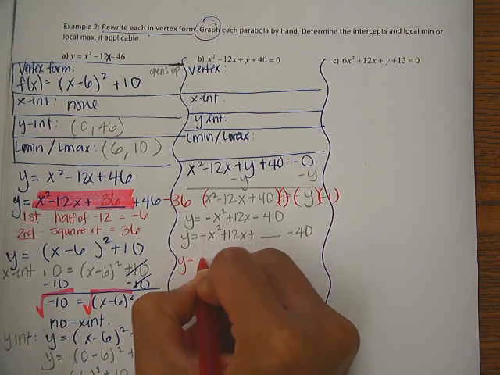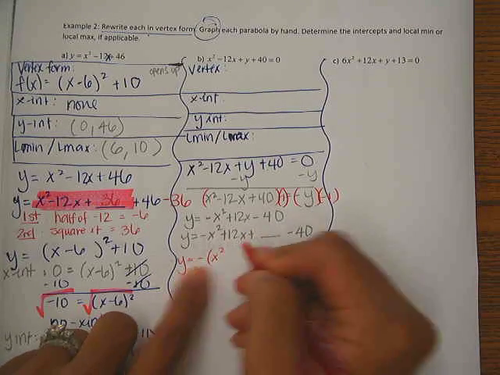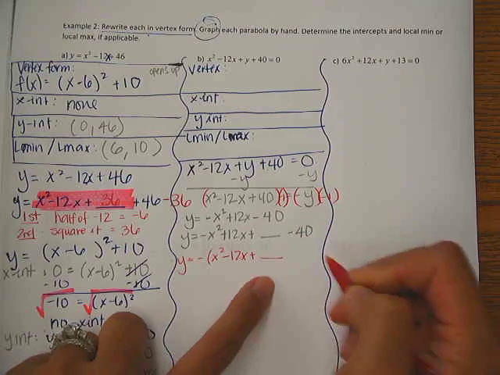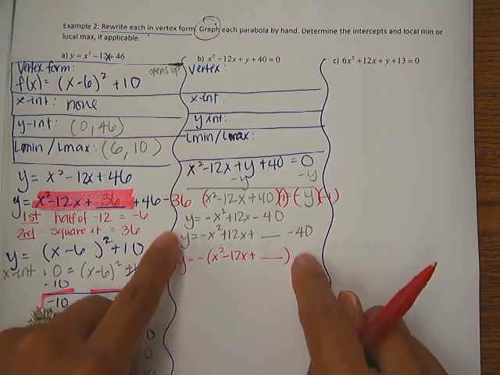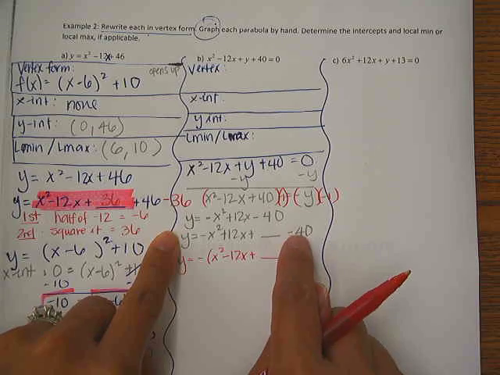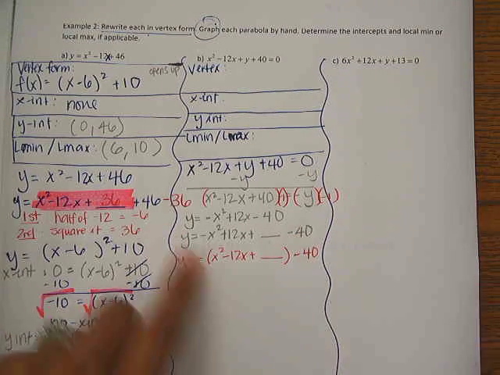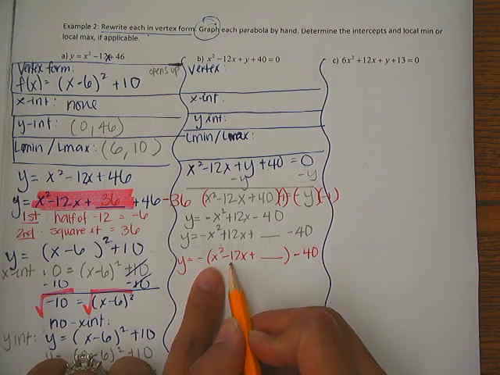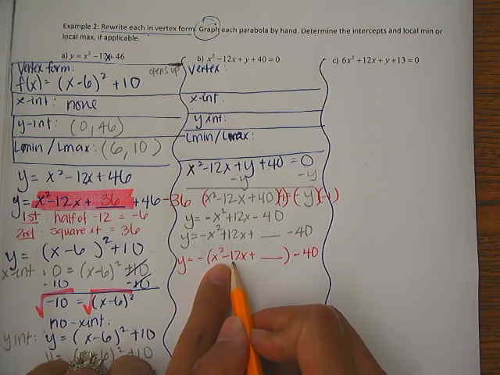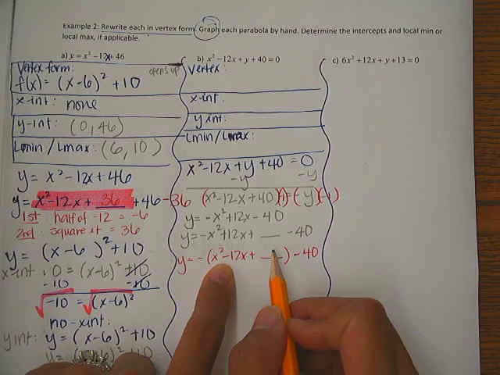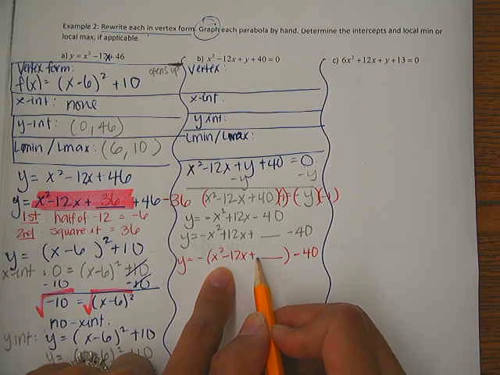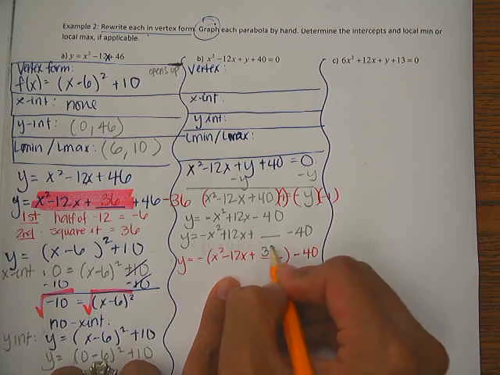So y equals, I'm going to take out that negative x squared. Now that becomes a negative 12x. This is still plus. That will always be a plus. And we are not taking this negative from here, so keep this just like that. All right, so let's find this number. Half of negative 12 is going to be negative 6. Square it. That's going to give me a positive. Notice that this is always positive because you have to square it. So it's a positive 36.